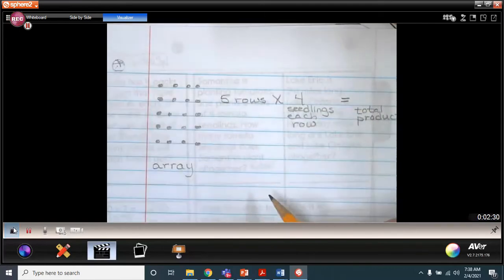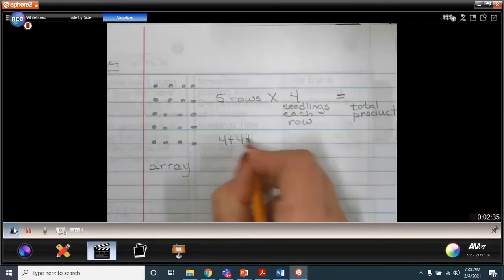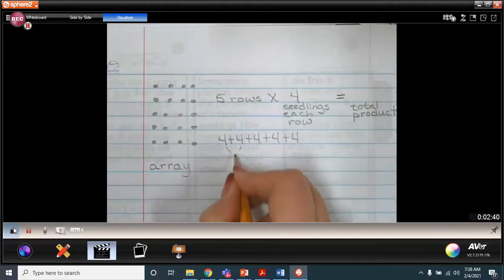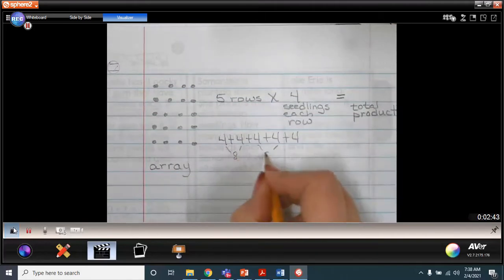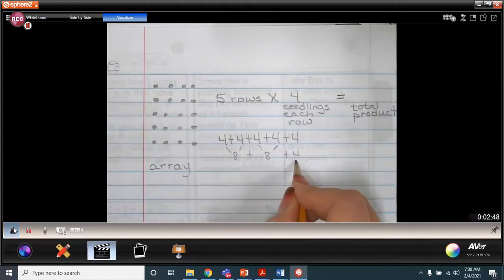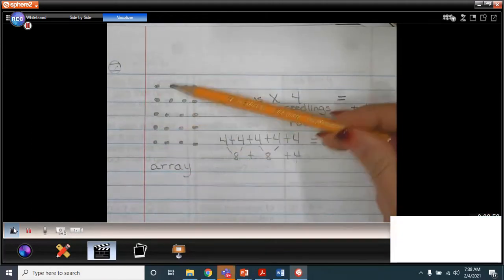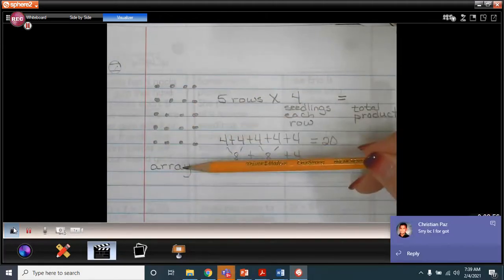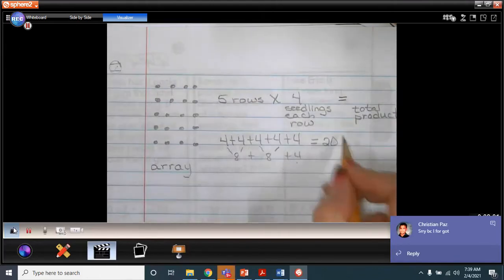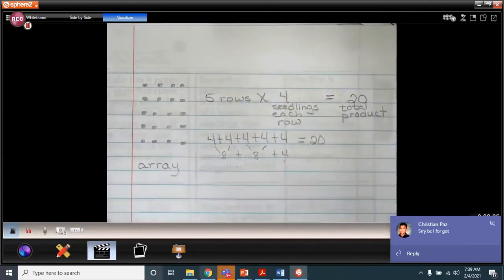So now I could use my understanding of repeated addition. I could add 5 groups of 4. And of course, then I can start chunking these together. And then that would give me 16. And 16 and 4 more is going to give me 20. Or I could look at it as 5, 10, 15, 20. All right, so 4 plus 4 plus 4 plus 4 plus 4 is 20. So the number of seedlings that Samantha has planted is 20.